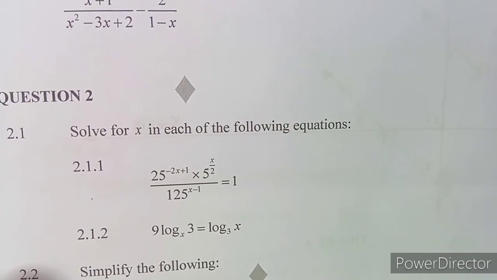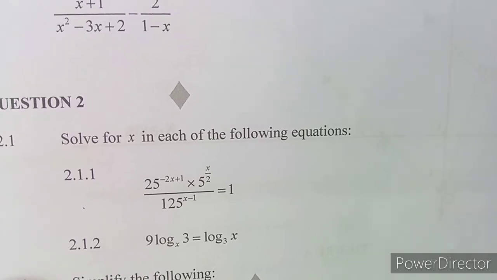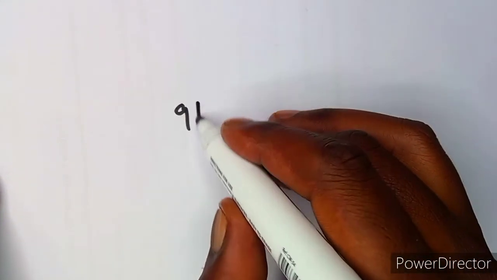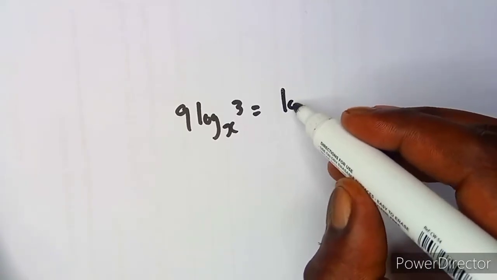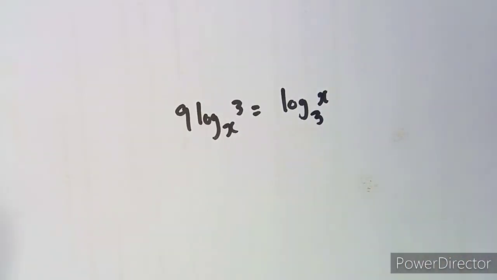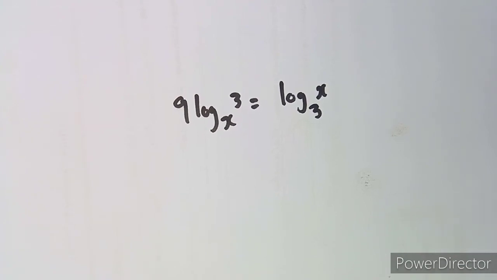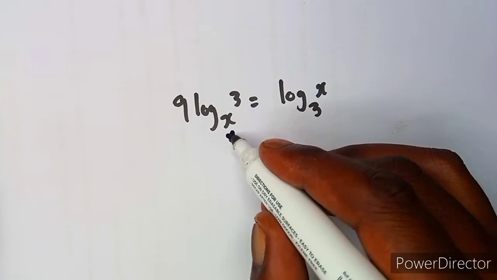Okay, so that's what we had from this part, and the other part was: solve 9 log 3 base x, which is equivalent to log x in base 3. It carried about 6 marks to just solve that equation. As we can see here, we have an equation in log format, but the bases are not the same. If we cross-check properly, this base is x and this base is 3.